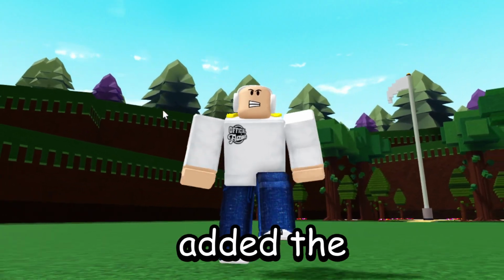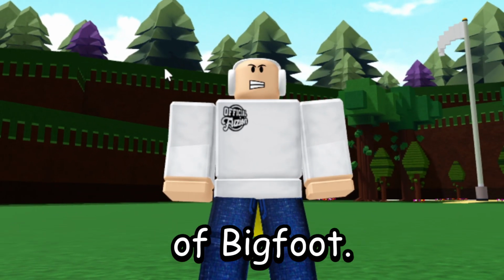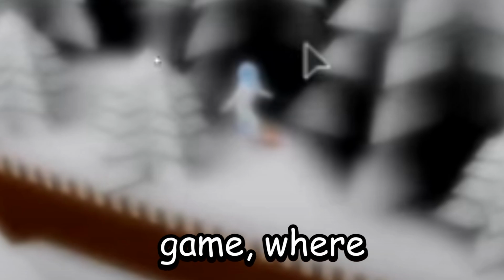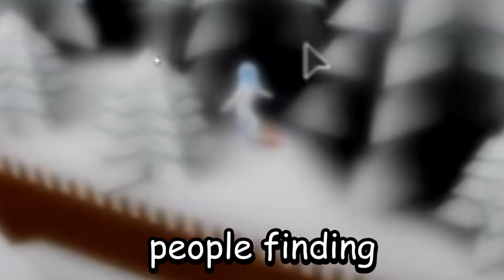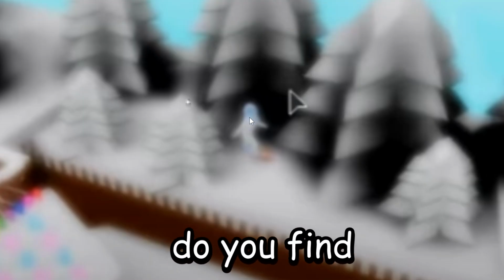They actually added the Yeti, which is pretty much like the Christmas or snow version of Bigfoot. Let me know what you guys think about it. But this was also in the game as well. The Yeti was found inside of the Christmas update for a while, where multiple screenshots of people finding the Yeti were around the map. A lot of players were wondering, how in the world do you find the Yeti?